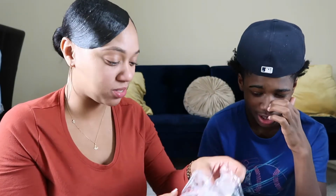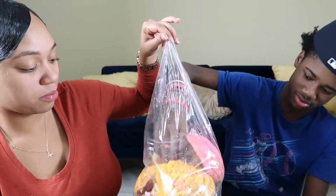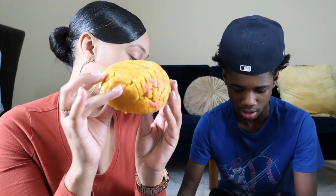Now we're finished with the fry. Nah. Something sweet. It looks like cookies, something like that. I forgot what it's called. If you are Mexican or whatever, let us know what this is, because we're finna try it. We do not want to call it the wrong name. Alright, so go ahead, Ozzy. Which one you want? You want the yellow one or you want the pink one? Alright, so I'm gonna just try the yellow one. So this is a snack that we're gonna try. Are you ready? Alright, I think you just bite into it. Alright. Ready?